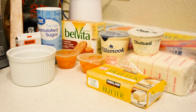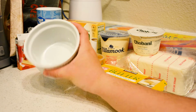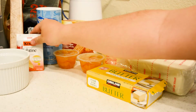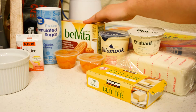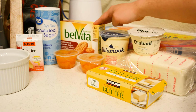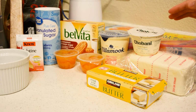Alright, let's talk about all the necessary ingredients to make this dessert. We need a souffle bowl. I have a 5-ounce one. This to me is the perfect size. We need gelatin. You only really need 1 pack. Some granulated sugar. I love this particular brand of crackers, so I'm going to use that, but you are more than free to use any graham cracker you like. It's really a personal preference.